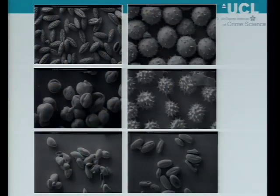And broadly speaking, these are the different pollen types we used. I put this in because they're lovely. I have the best job. I get to look at really pretty things. There's lily at the top on the left, then Lisianthus, freesia at the bottom left, Campanula at the top on the right, Dahlia in the middle, and Hypericum at the bottom.